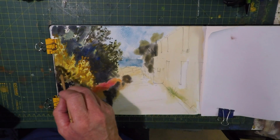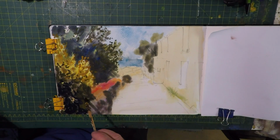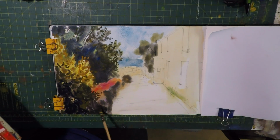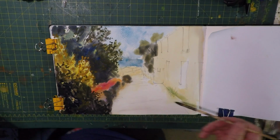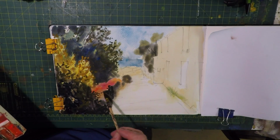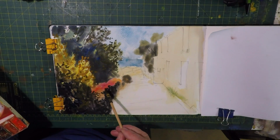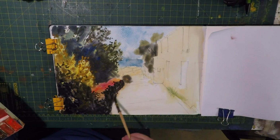Carries on up here. That's it. Just use your, there we go. Then it goes all the way down here to the road. That's quite nice. And then eventually we're going to have shadows coming out across the road, which will, again, you can use this opportunity now to get some of the light in the picture along here. We will be revisiting that area.